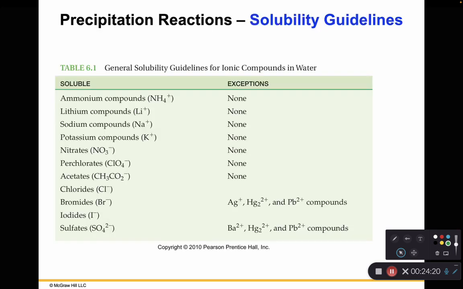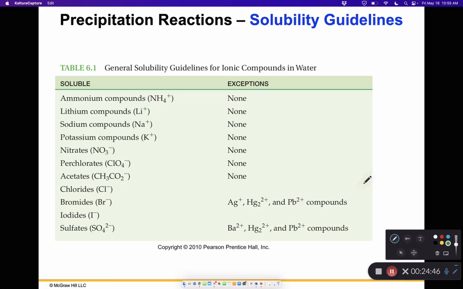But theoretically, if we do not have access to the lab, and we have to answer that question theoretically, whether that will form a solution or an insoluble product, we can rely on the solubility guidelines. So we have some theoretical knowledge, and this is an important slide. You want to memorize it, and I'm going to tell you how to learn this by heart.